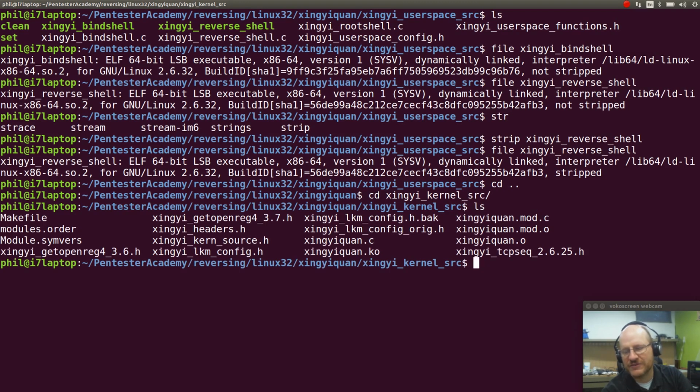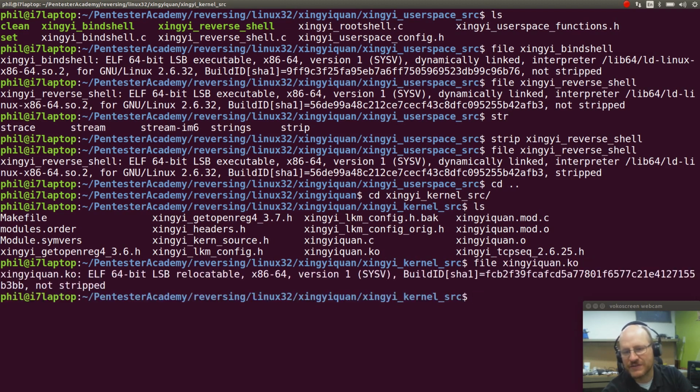I might have some other files that I find on my system, such as this file. And it says it's an ELF 64-bit LSB relocatable. So this also is not stripped.